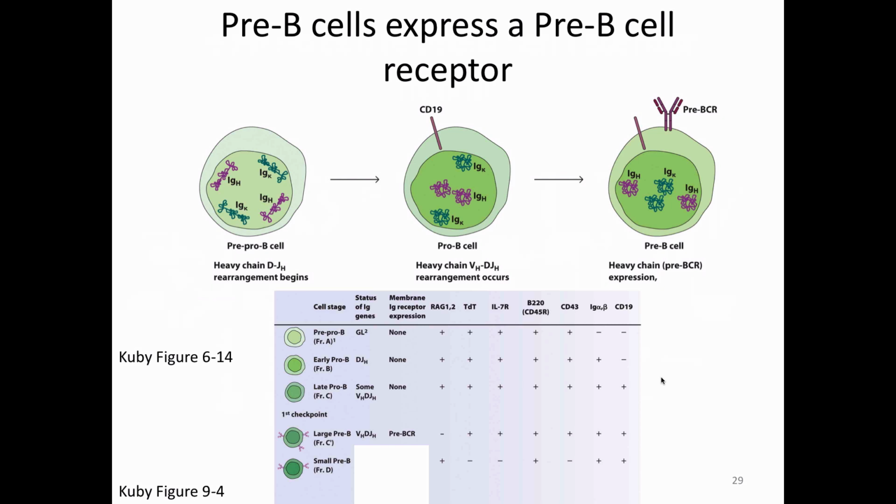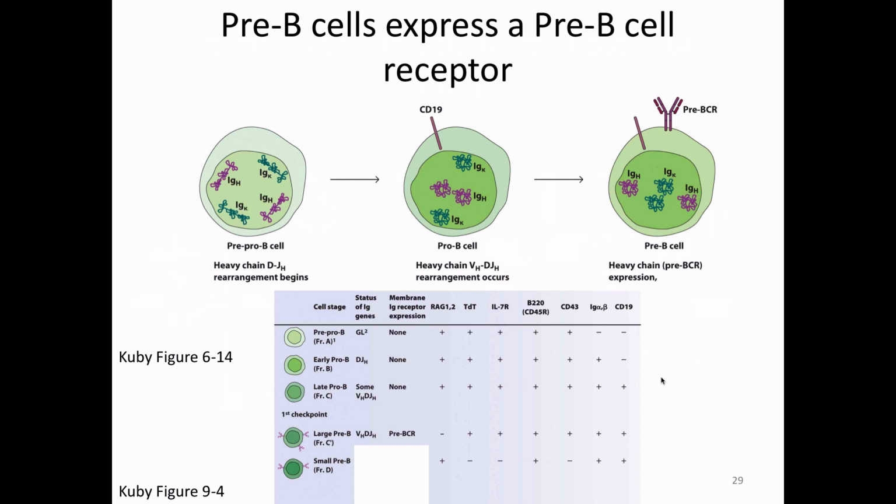If you think about this cell, there are a few things that are going to need to happen. All of them are going to happen as the result of a signal. We want the cell to know it did a good job. It made a heavy chain correctly. It didn't screw up VDJ recombination and make an inappropriate heavy chain. And so what we want is we want the cell to be able to get a signal. We want the cell to be able to get its pat on the head to say, okay, you can keep going. Remember, I told you these cells are very needy.